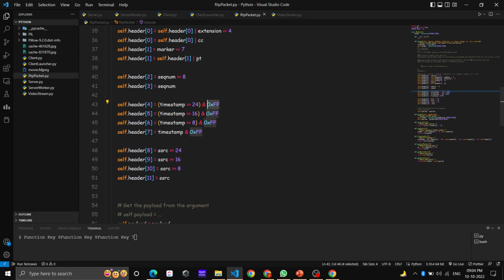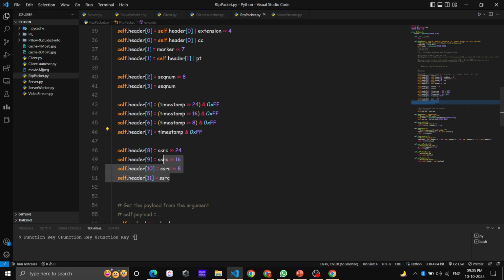So we only keep the number after the 24th bit: all zeros before 24, and after that the bits are ANDed with 1. And as usual, the 24 bits are in the timestamp. Then we move to the next 16 bits. Now we again right shift it by 8 bits, and then append just the timestamp.